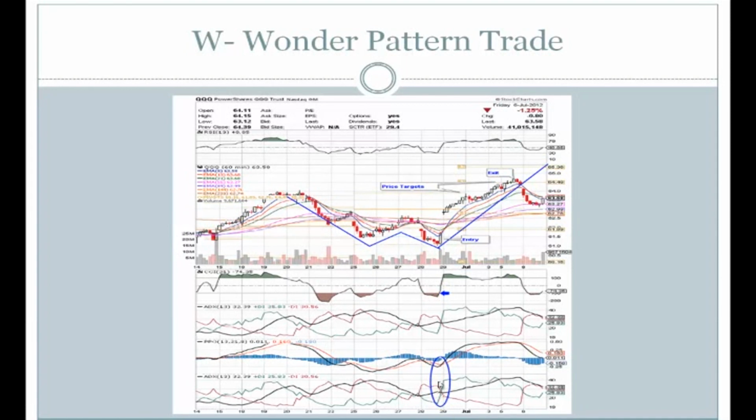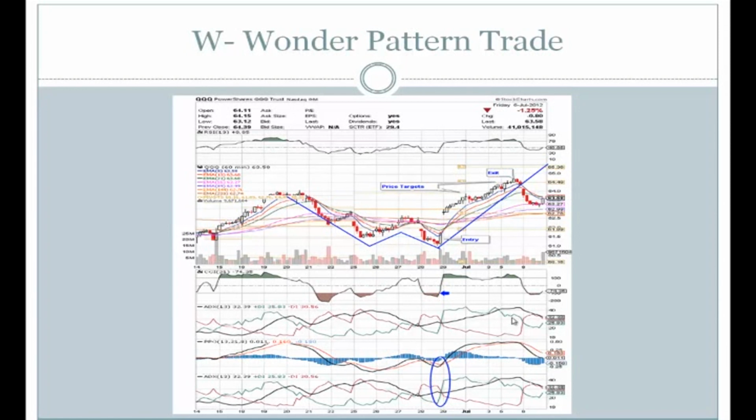We can see that we had a squeeze. I just can't help myself. We had a squeeze that went through the stages, and we could use this information to help us stay in the trade rather than exit right here. We could have stayed in until this point when we started having the PPO rollover.